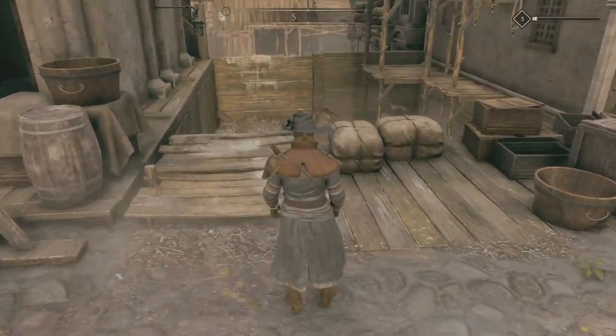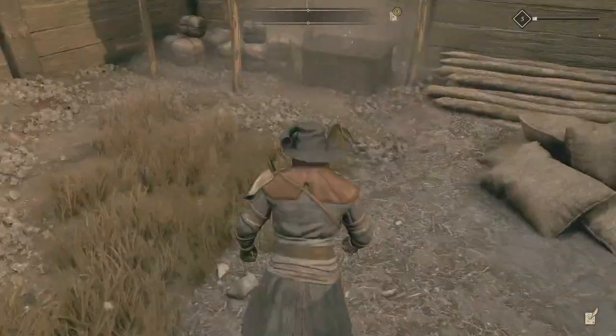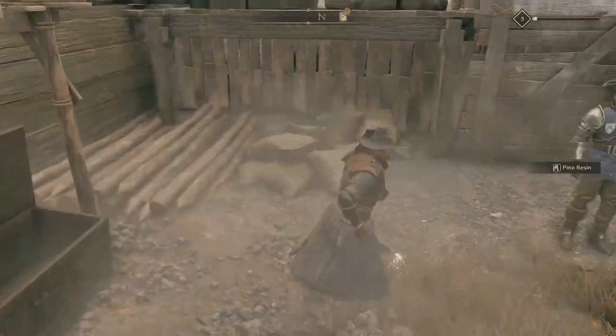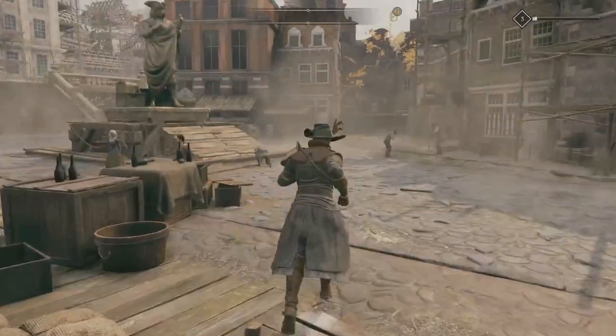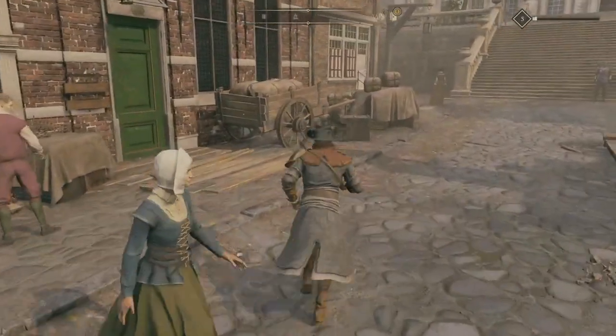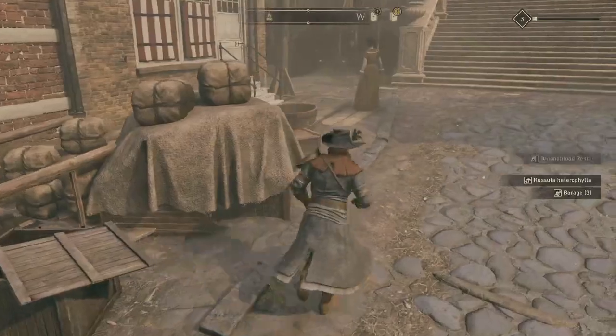We don't need to speak to her. There's a chest down there. So I've been going through them kind of quick and not telling you about which ones were locked and we were using the lock picking skill on, but having the lock picking skill has enabled us to get through a few of these.